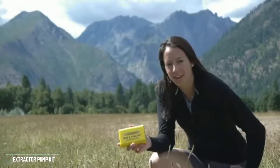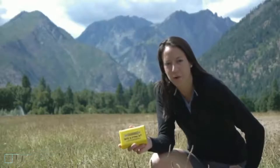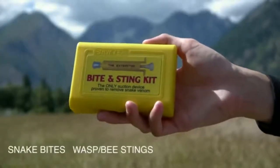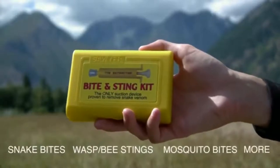Sawyer's very first product in 1984 was the Extractor Pump Kit. The Extractor Pump removes poison from snake bites, wasp and bee stings, mosquito bites, and more.